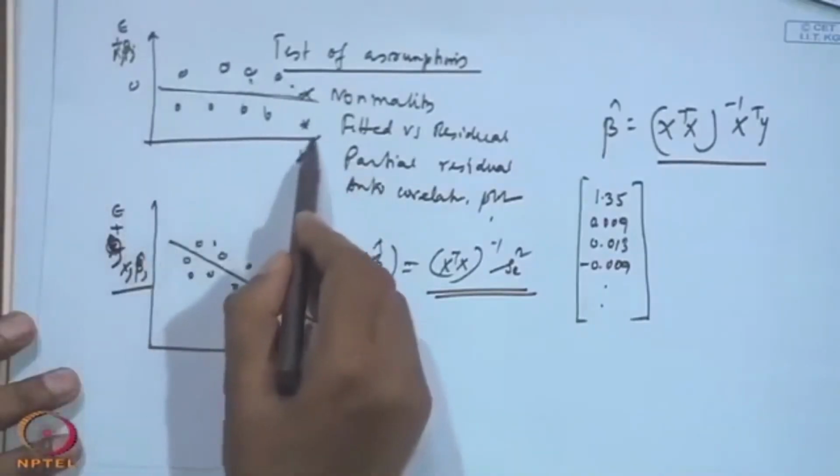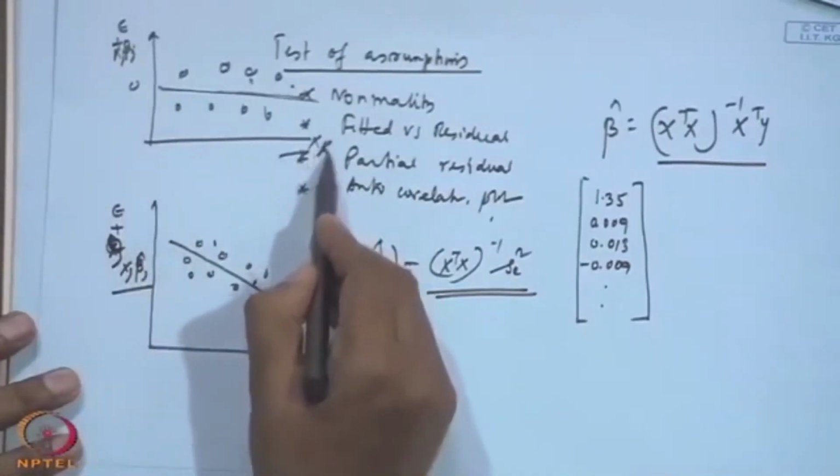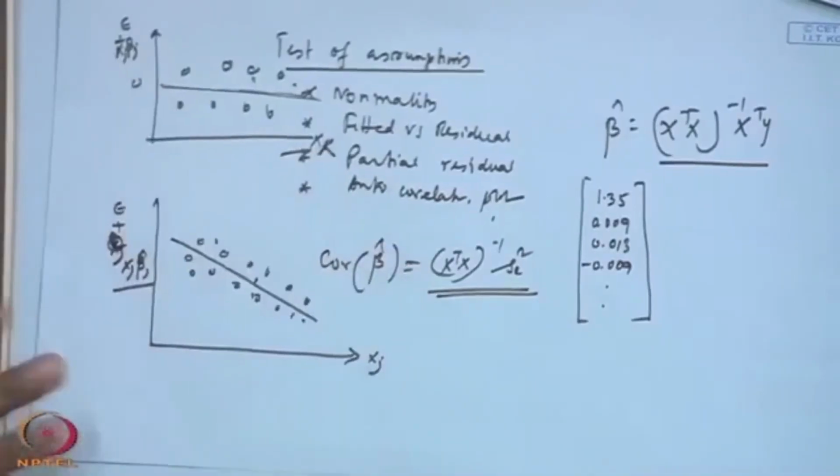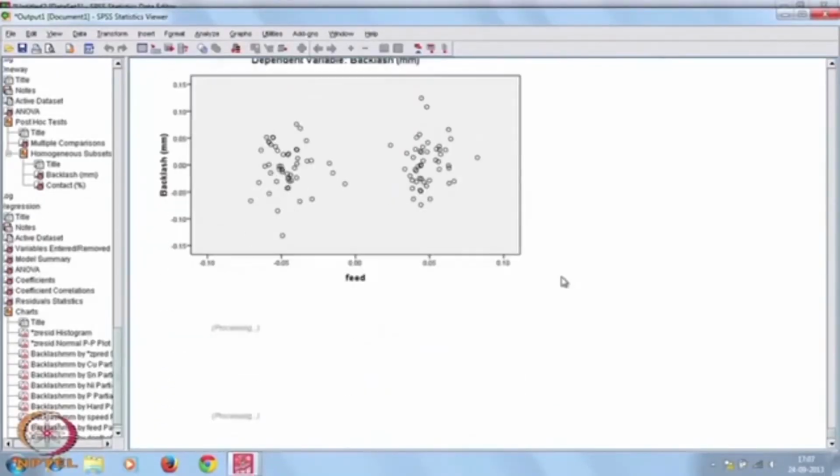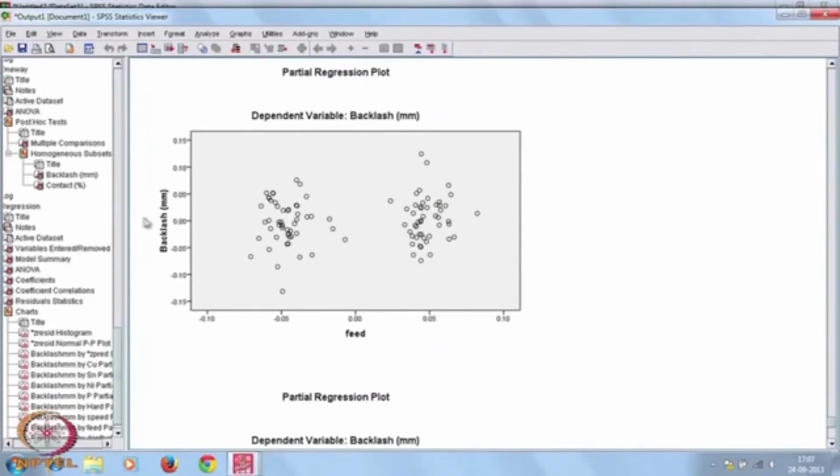If that xj variable has no effect, for example, xk no effect. Okay. So that we have seen earlier. Now let us see other plots, what happened, feed versus backlash. Basically there are only two, 1.1 and 1.2, in these two places feed is that errors are also scattered under two different groups.